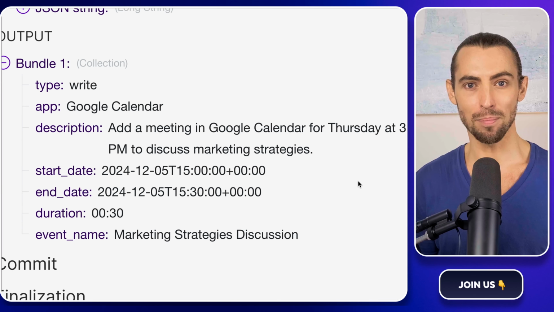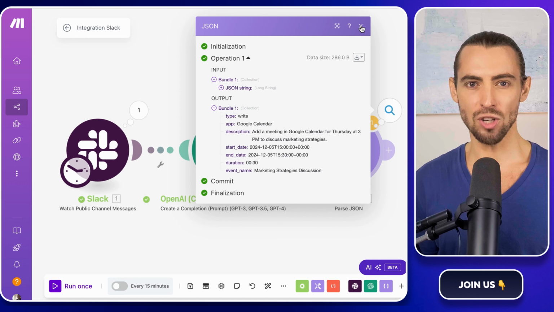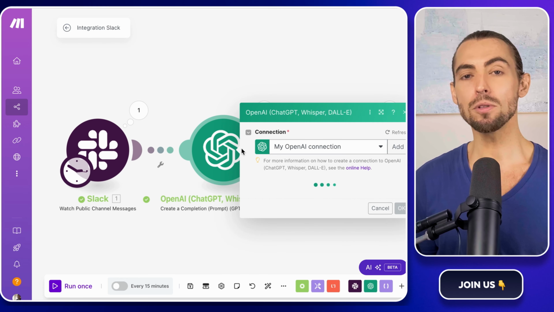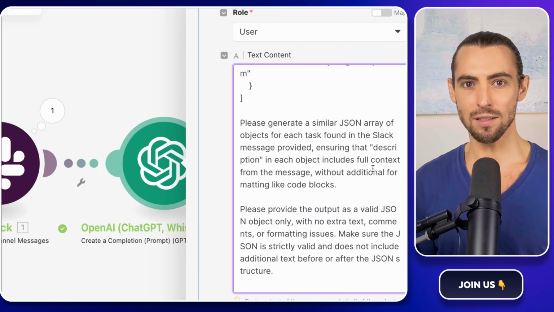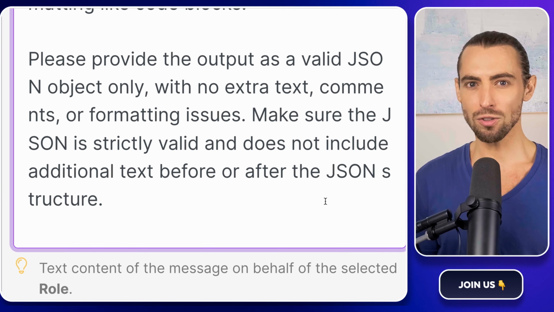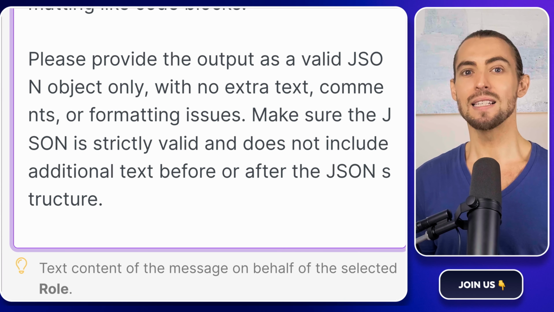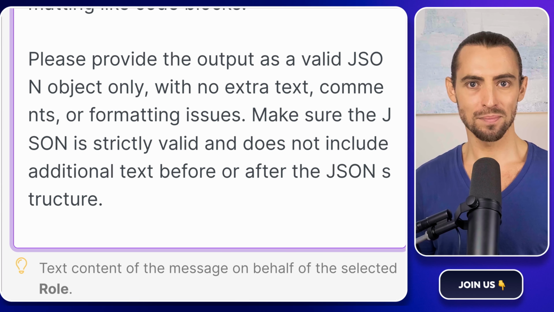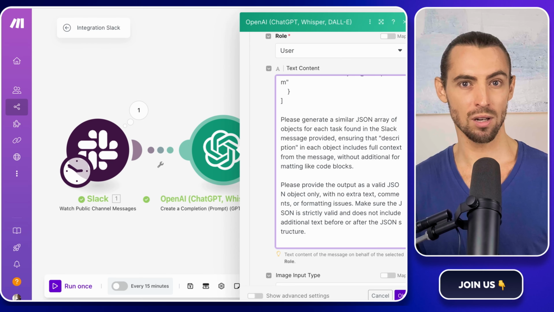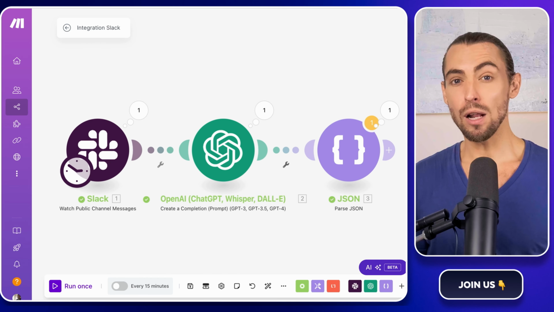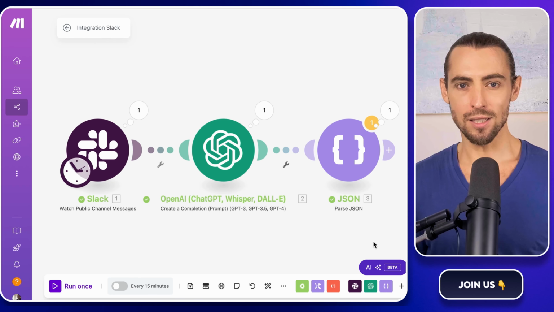And here's a bonus tip. If you're running into errors or the JSON isn't parsing correctly, double check your data structure. Think of it like making sure you've got the right size bins for your groceries. If the structure doesn't match the input, things can get messy. Adjust the fields, test again, and you'll be good to go. Also, make sure in the OpenAI module to tell the AI to remove any HTML strings or other text that's not relevant to the JSON structure. That way, the AI will generate only valid JSON for our agent.